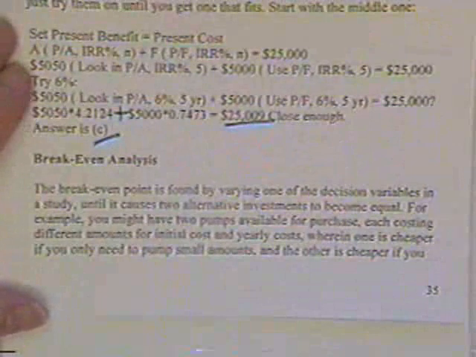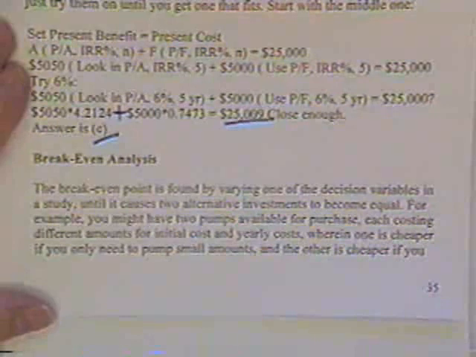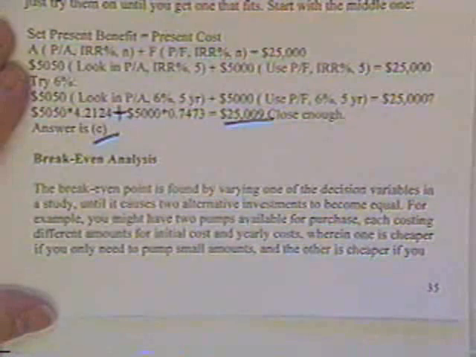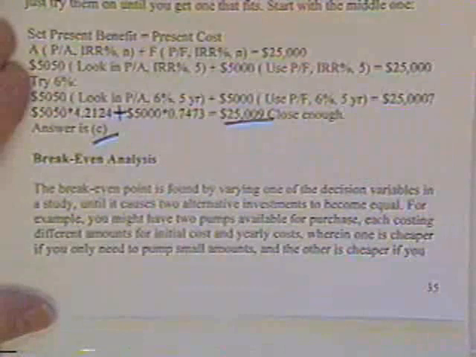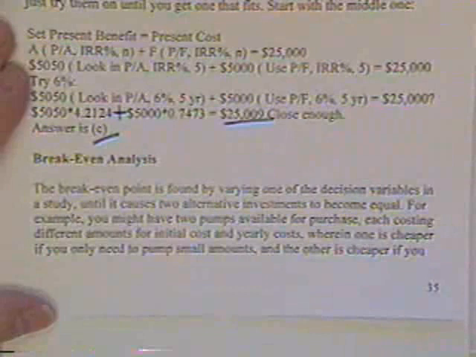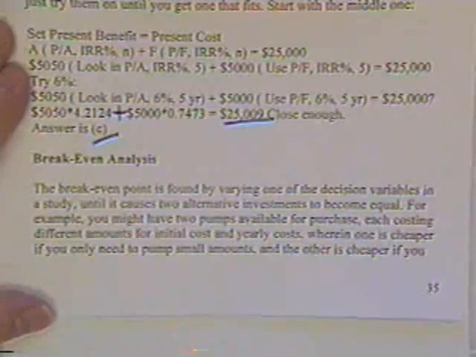All right, break-even analysis. Break-even points are found by taking a look at an investment and seeing what might change in that investment. For example, you might change the number of computers your company makes. It's going to cost you, say, $40 million to get the buildings and everything built. Each computer you make is probably going to cost you $300. And if you don't make any computers, you're just several million dollars down the drain.